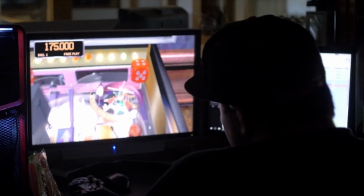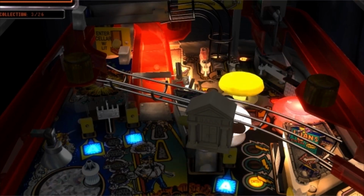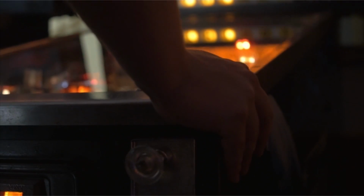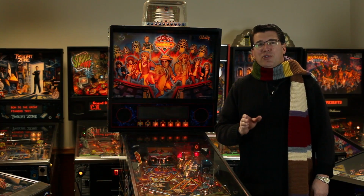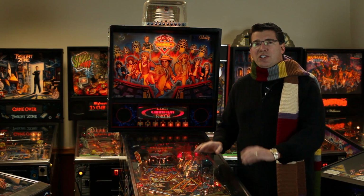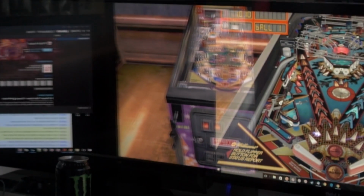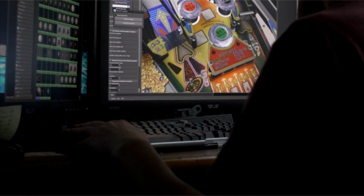We have digitized over 60 of these classic pinball tables, and our goal is that one day there will be one place where all of our users can go to enjoy and remember what it was like to play real pinball. Unfortunately, these pinball tables are disappearing. My children don't have the opportunity to go to a bowling alley or an arcade and play these tables and experience what pinball meant to me and my generation. We're hoping to change that with the Pinball Arcade. We'd like to preserve these tables in a digital form for our children and future generations to enjoy.